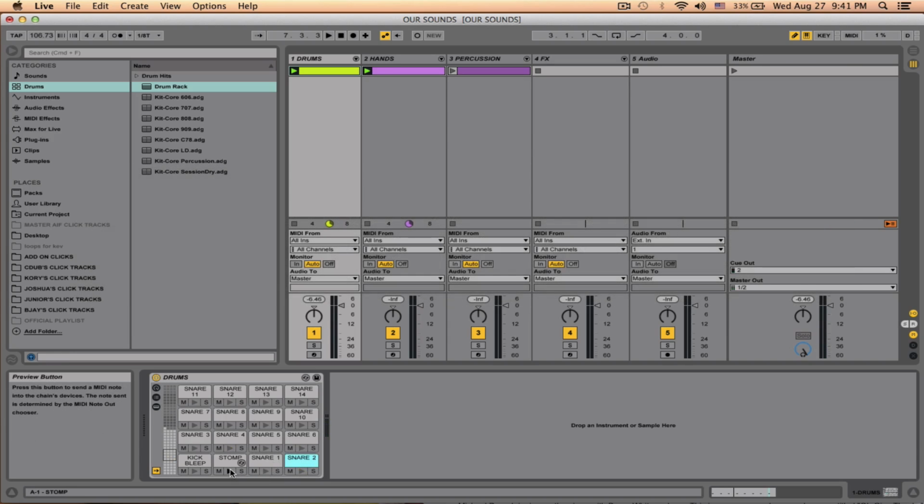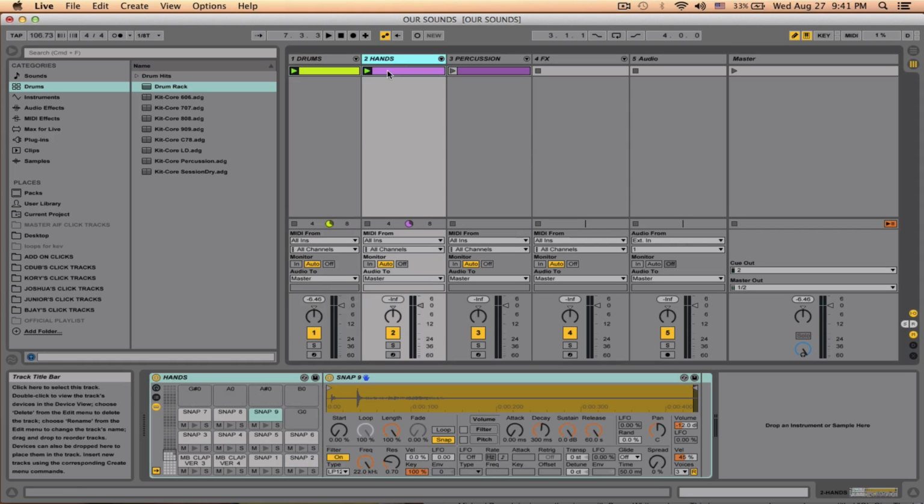And the cool thing about this, oh, let me look at this. Look at this stump. Y'all know Lily in the Valley? Or any of those old school songs, man. I got a nice sound there. So anyway, there's some really cool sounds. That's the drum part. Let's go to the hands. Hands, like for example, snaps and your claps.